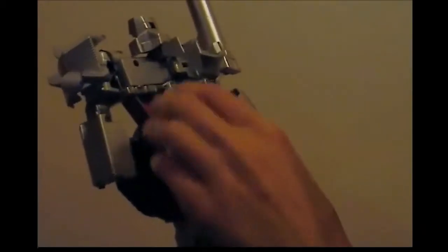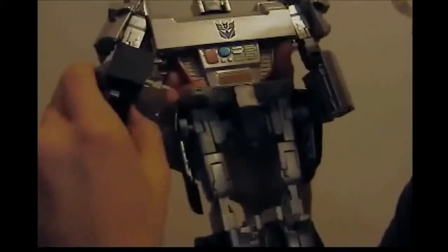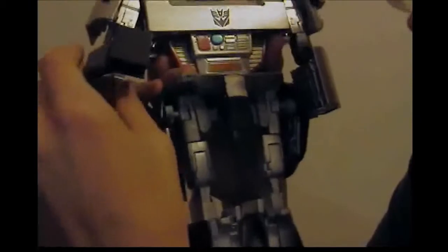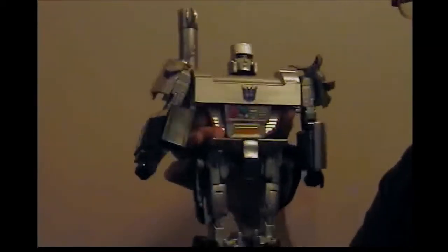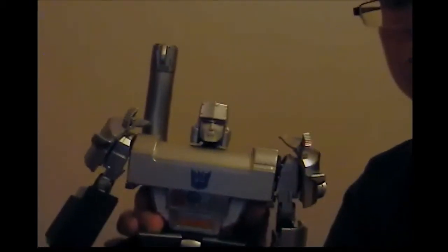And for some reason his waist section is coming undone again. There we go. Make sure everything's good. In the back section, you want to take these, fold these down, flip it around, fold it like so, and fold that back like so, and come around here, take this panel, fold it out. Come on, fold his little fist out. Close that up. Around here. Take his fist out. And if you really want to, you can put his cannon on here. But there you have Masterpiece Megatron back in his robot mode.